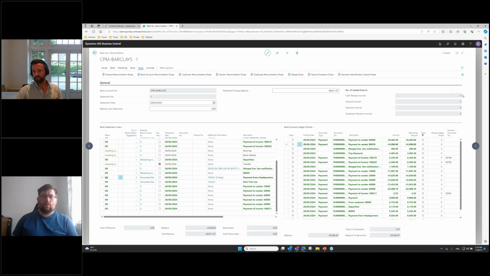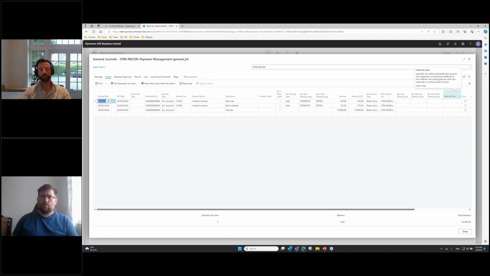So now the last 3 lines that we need to handle before we close and post the bank account statement are those waiting for us in the general journal. This is where we find the bank fee and the bank interest, which have, based on the set of rules that we set up and just looked at, been applied to this GL account number. And this is where we also see the £10,000 that was transferred from the bank.